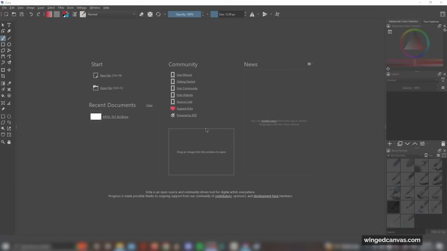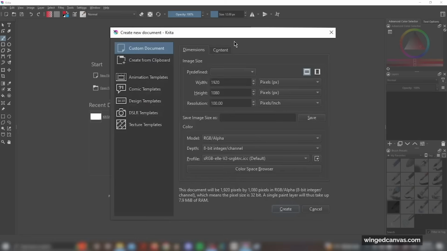Now we're going to click new file over here. Krita comes with some default templates, but we're just going to ignore those and go into custom document. If you want to follow along with my file settings, I have my file set at 1920 pixels by 1080 pixels with a resolution of 100 pixels. Now if you want to go a little higher, 300 is usually the standard, just know that 300 will be a little bit more demanding on your computer, and sometimes during playback, if your computer's hardware is not good enough, it might drop some frames and it might stutter. So 100 is pretty good if you're just experimenting or trying things out.